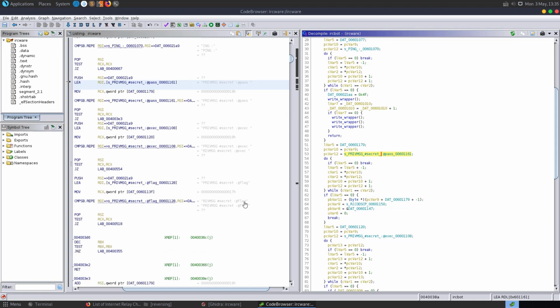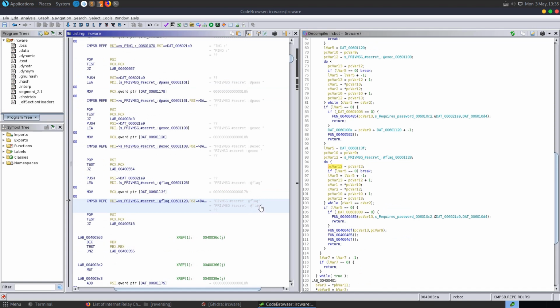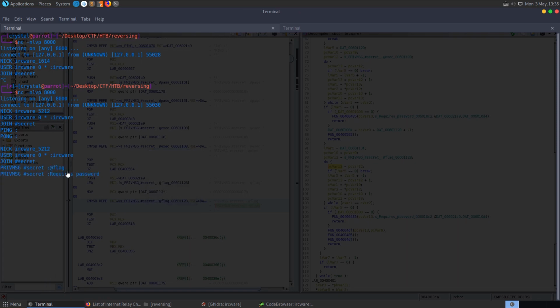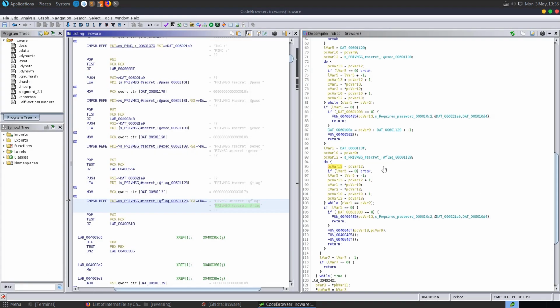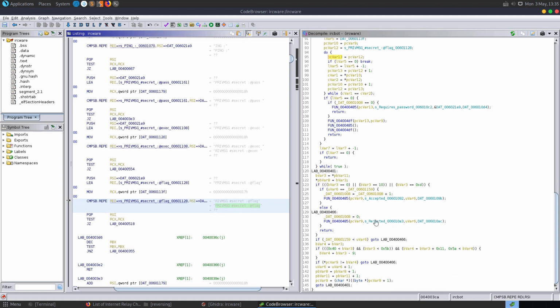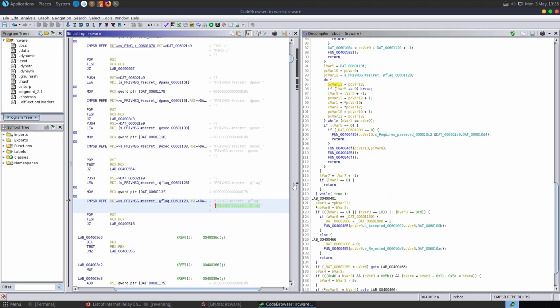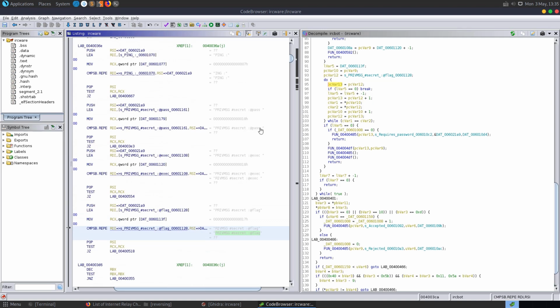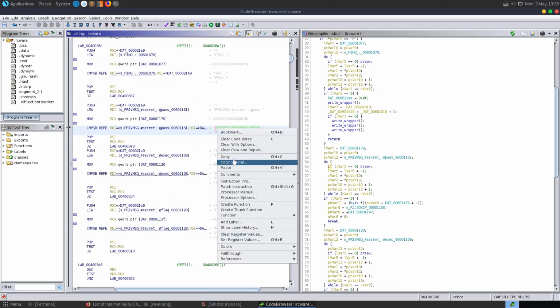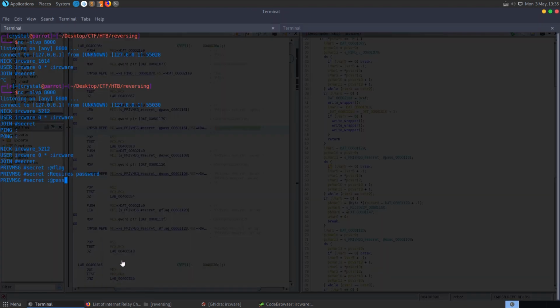Well, first of all, let's take our priv message secret flag, because that's likely to be our end goal. If we paste that in here, you see we get requires password. So we can't get just straight to the flag. If we have a look at the password bit as well, we could take a copy of that and paste it in and say something like password. You see there we get rejected. So we need to work out what the password is going to be that's going to give us access to the flag.